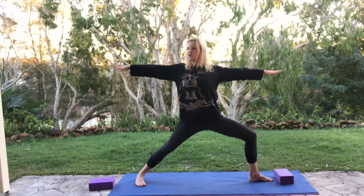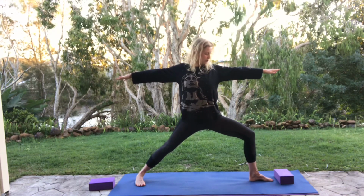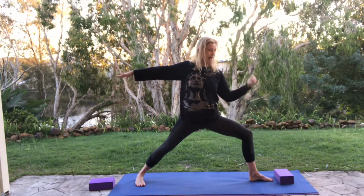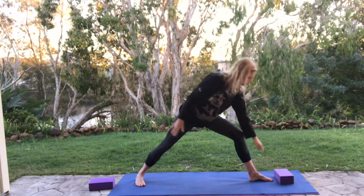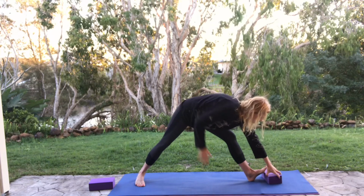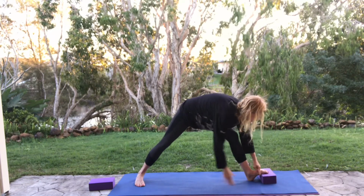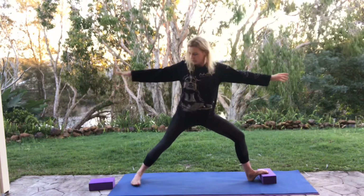And let's just come into a gentle warrior pose. So imagine someone's pulling that left arm back, keeping your spine nice and straight, shoulder blades coming toward each other. That's it. Now look at your left toes. And make sure that knee stays coming out behind you. You're going to bring that block so that it is under the ball of the foot. Yeah, so it's got that little ridge just under the ball of the foot.